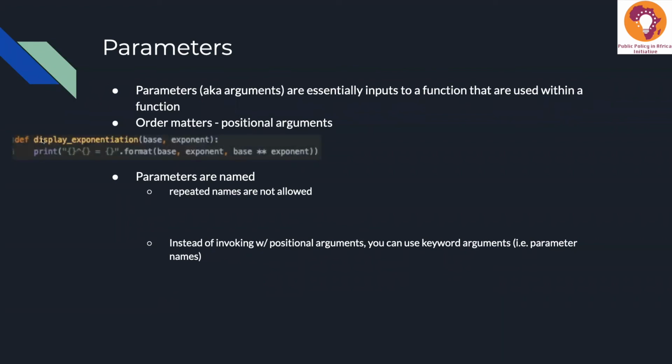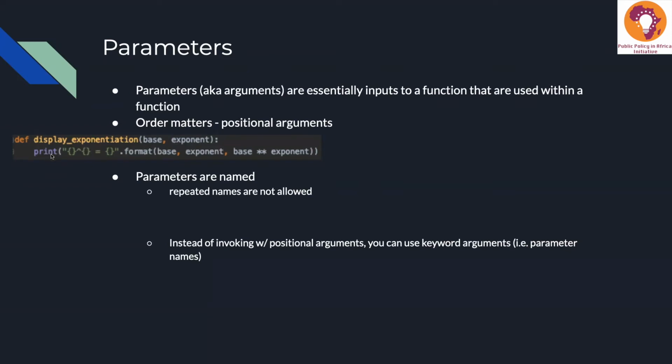In this particular case, I've created a function called display exponentiation. In this function, it accepts two parameters. It accepts a base and an exponent. So the order matters here when I invoke this function. I'll need to make sure that I pass them in correctly, and we'll see that in a moment, just after we go over this function definition. So we're displaying our exponentiation. It accepts base and exponent as its two arguments.